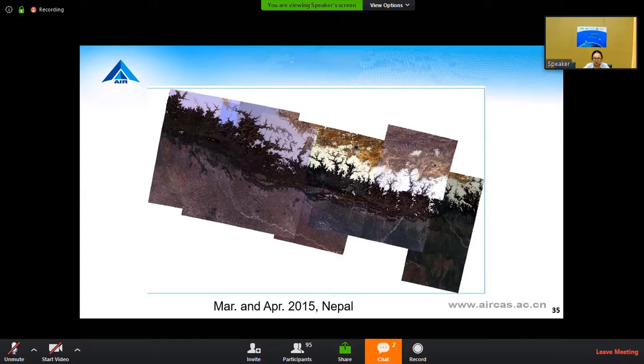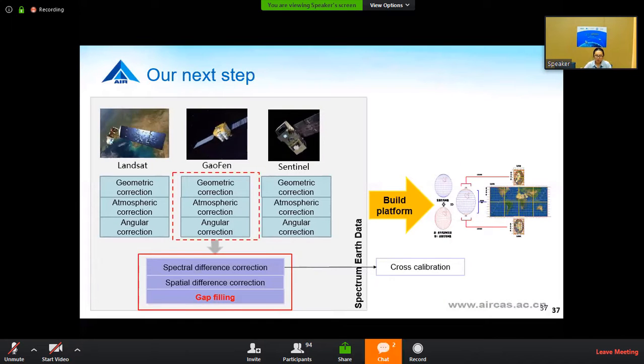The major difference contributing here is the temporal changes, and in the next step, that's what we will be working on. So our next step is to further work on our technology on the Gaofen data to make it better. And with that, we will move on to combining all the different satellites together to get better results.